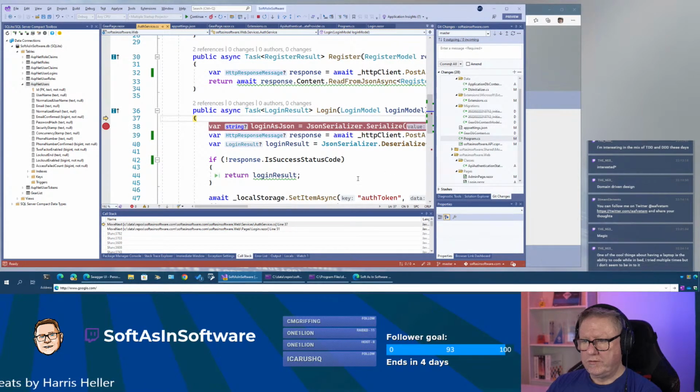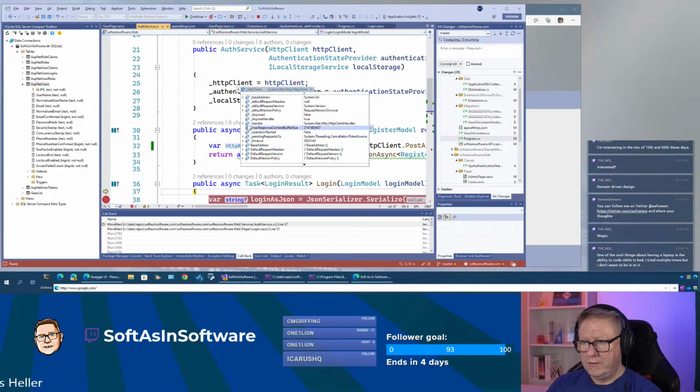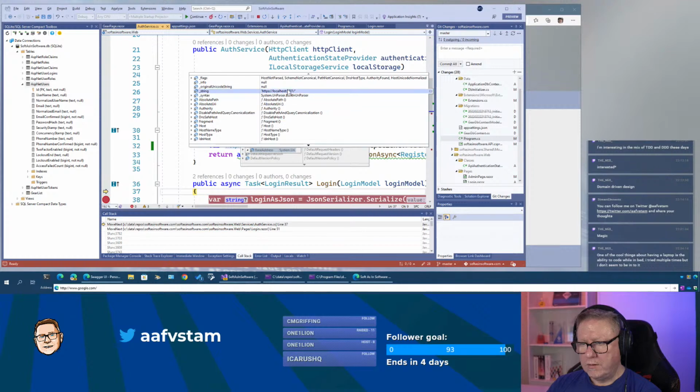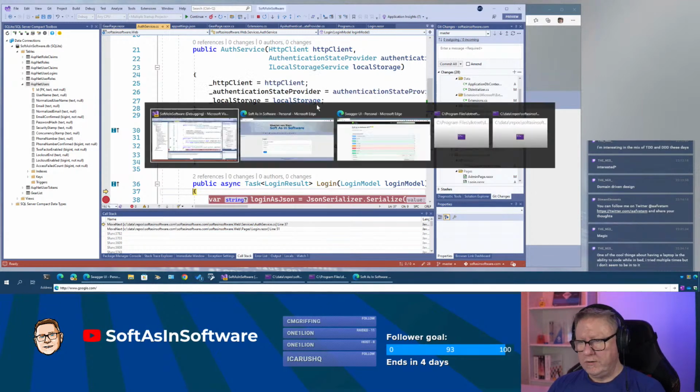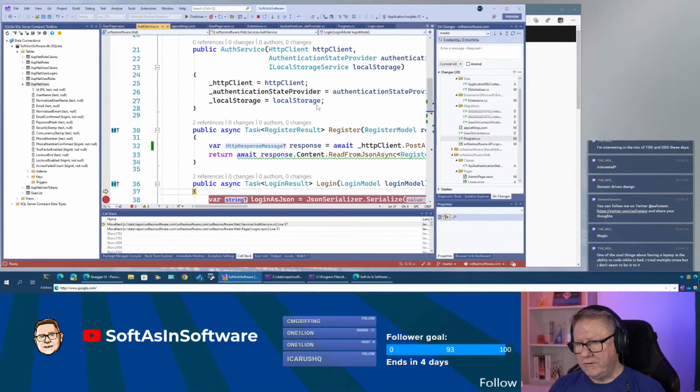Going into authorization service. It should have an HTTP client there. But this is the wrong address, I think. That should be the same one as this one, 7067.